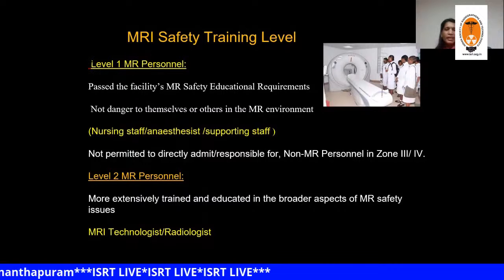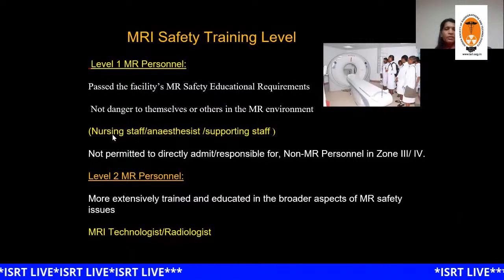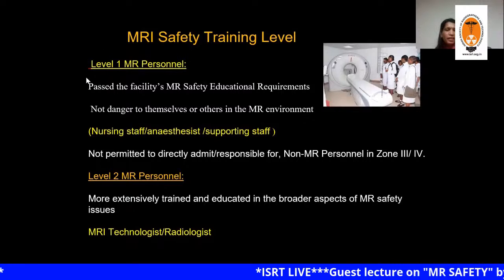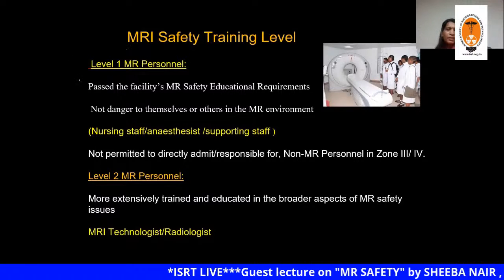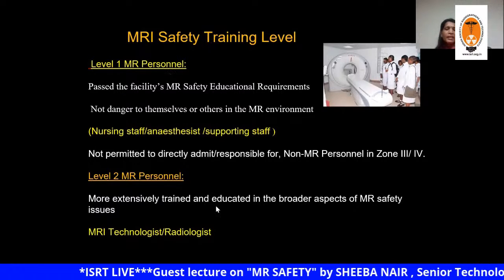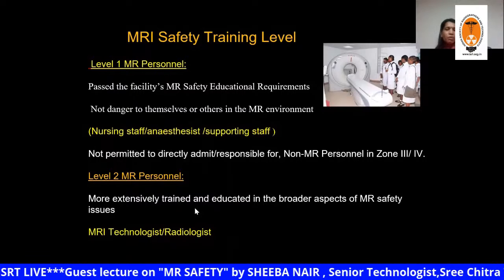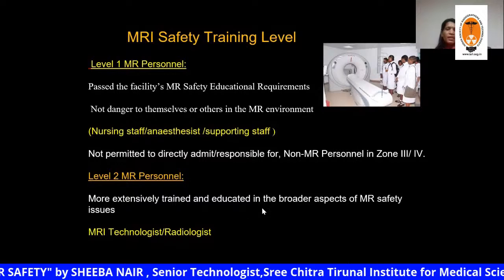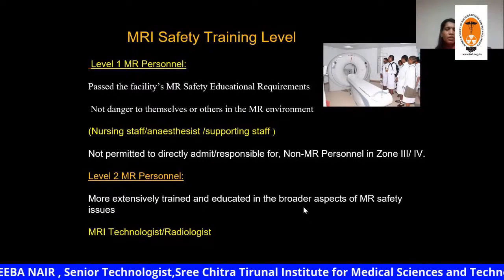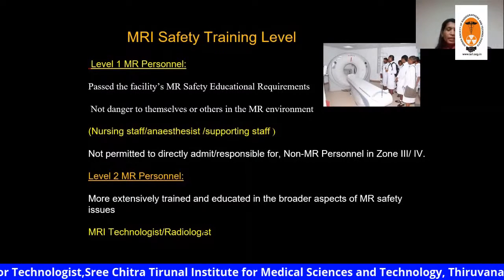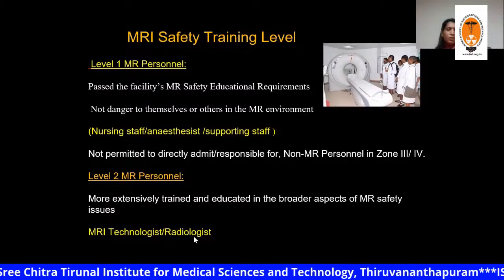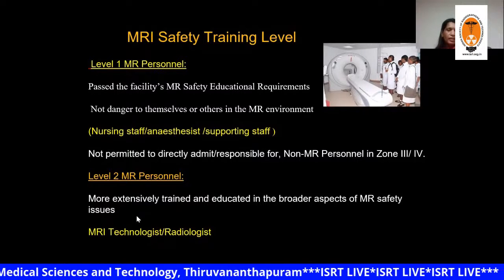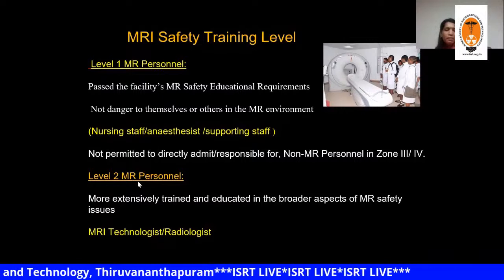So they are called level 1 MR personnel. The nursing staff, anesthetist, or any supporting cleaning staff should receive first level MR safety training, and the MR technologists should be more extensively trained and educated in all the broader aspects of safety issues related to the MRI, and also the radiologist. They should be more extensively trained, and they are named level 2 MR personnel.